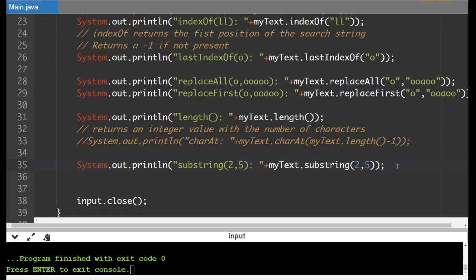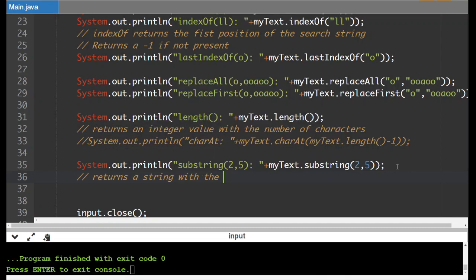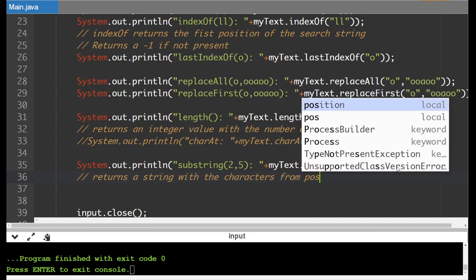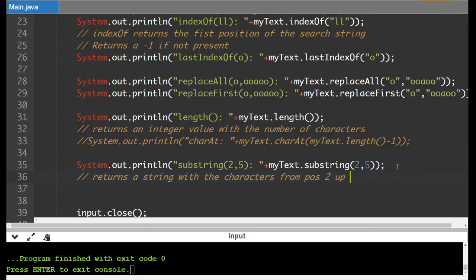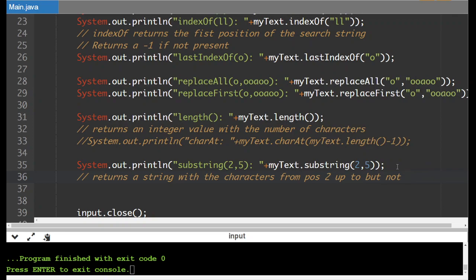So what this does, and this causes a little bit of confusion sometimes, is it returns a string with the characters from position 2 up to, but not 5. So we get 2, 3, and 4, 2 up to 5, but not 5 itself.